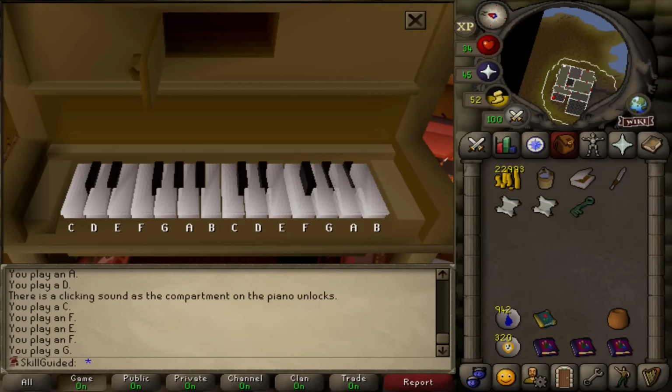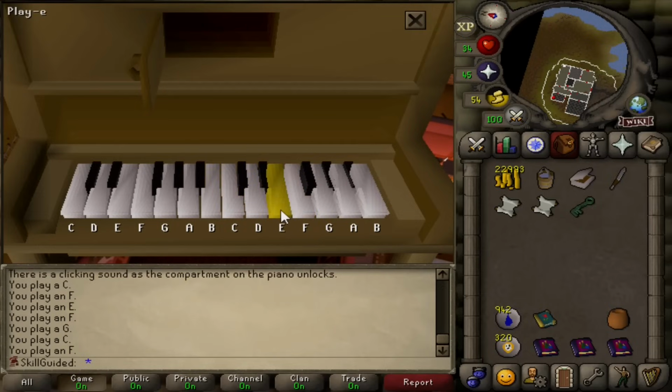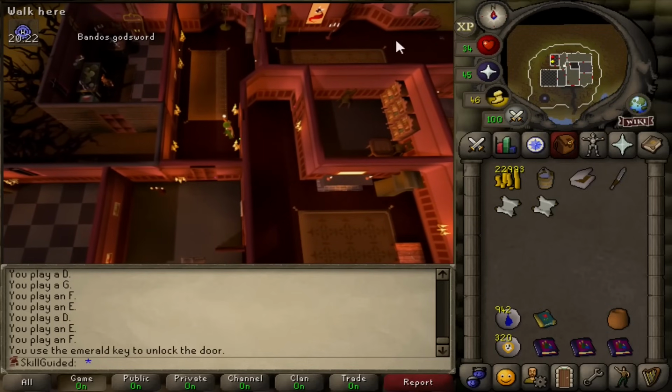Oh, here we go. I'll put game sounds on and we can listen to the one song that I know on piano. Yay! That's Love Me Tender by Elvis. Oh, yes! Look at this.